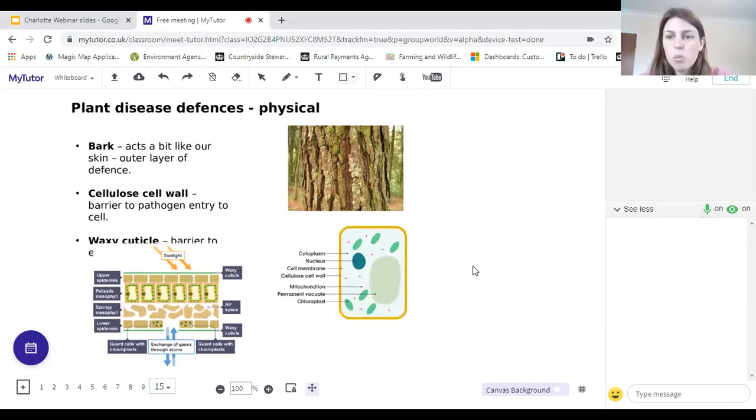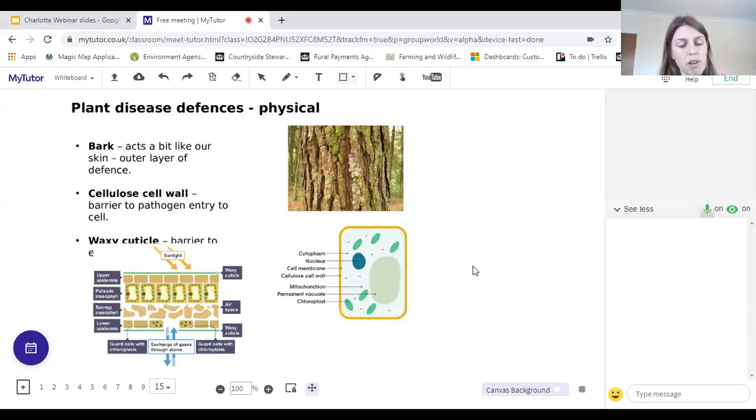So we talked about preventing and curing disease in humans. There's lots of different ways for that. So we talked about antibiotics, we talked about vaccination, and we talked about how our bodies are set up to prevent us from being invaded, I suppose, by a pathogen. Plant diseases are a bit different because it's not possible for us to vaccinate every plant or to give an antibiotic to a plant that's sick. That doesn't work. But plants have invented lots and lots of genius ways of defending themselves from pathogens, from deficiencies, and from things like aphids or other things that want to eat them.